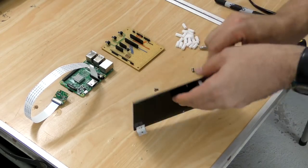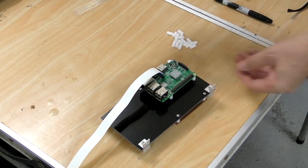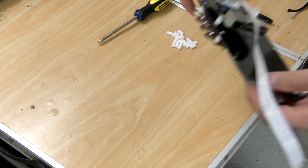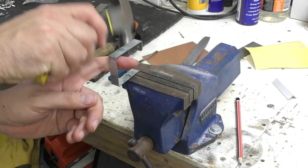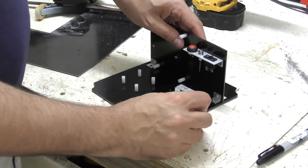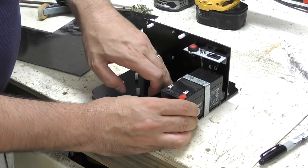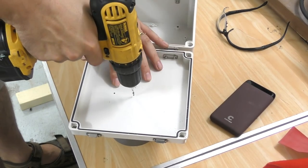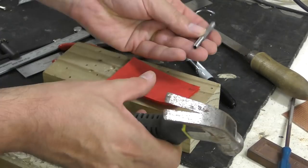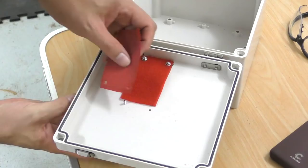Then we add these standoffs for the Raspberry Pi and the controller board. Then we make this metal bracket to hold the battery in place. Next, we mount the Raspberry Pi power supply, and that's just held on with a couple of pieces of Velcro.